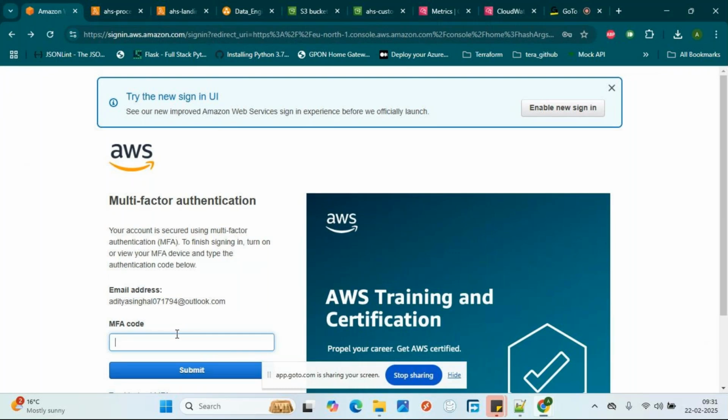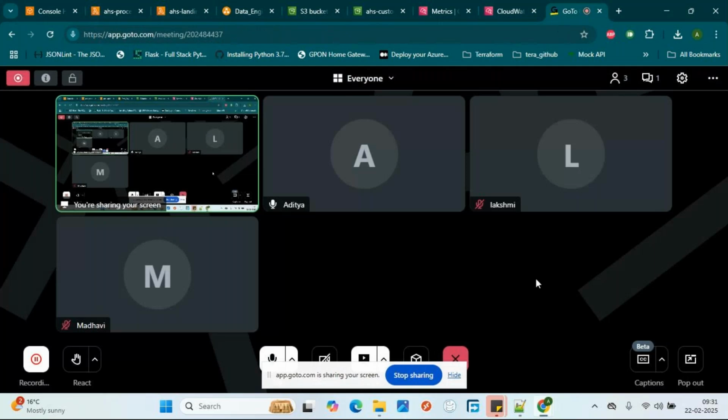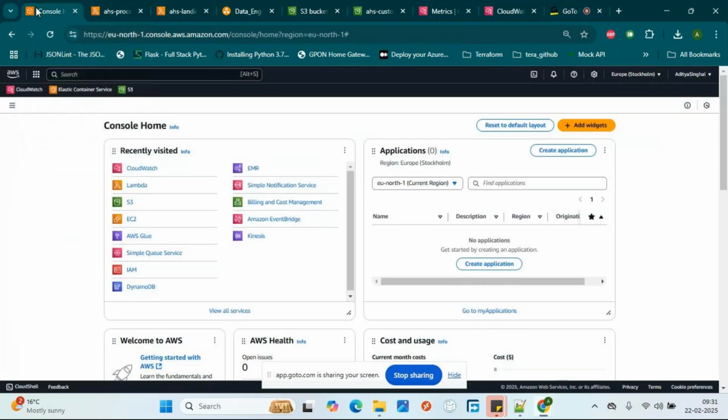Okay, guys, tell me whether happy or sad is a metric or not. Anyone? Lakshmi Madhavi. Can you repeat the question once again, Aditya? Okay, the question is, happy or sad, can they be a metric or not?